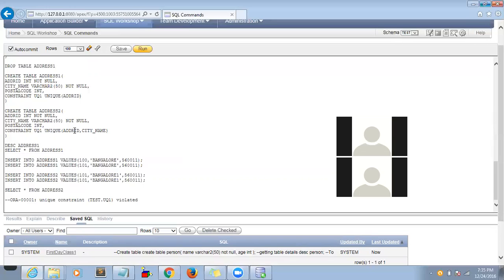When we did Hibernate, we created a composite key at that time. Instead of one column, you can create two columns together as a primary key, like a unique key. That we will see, and we will also see foreign key, composite key and foreign key in the next class.